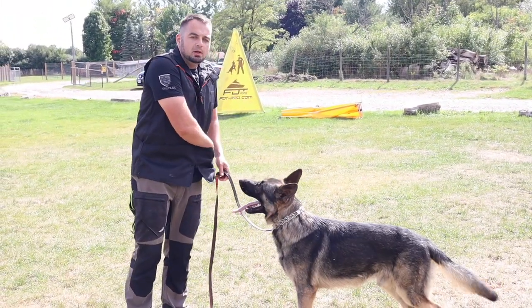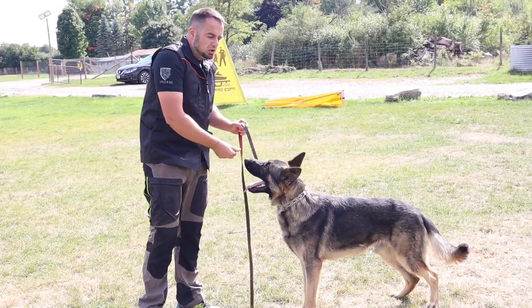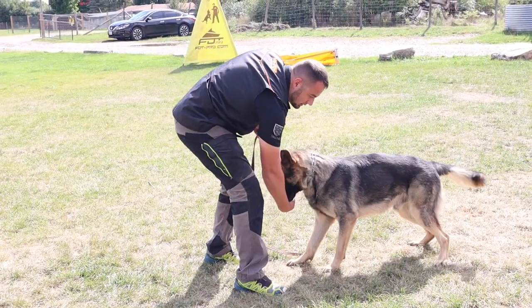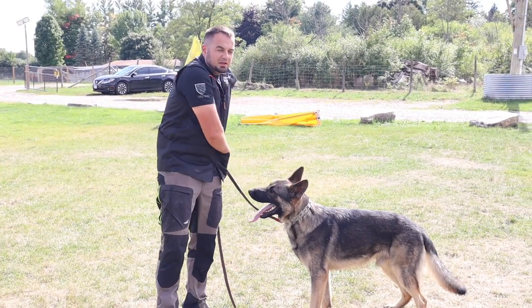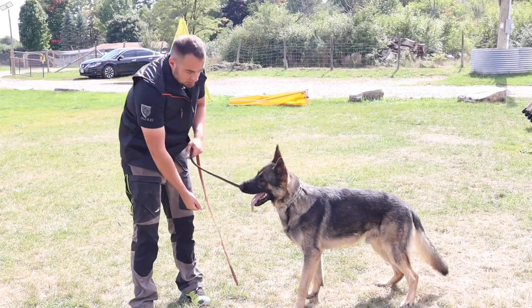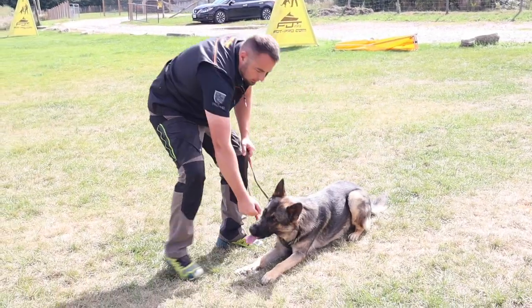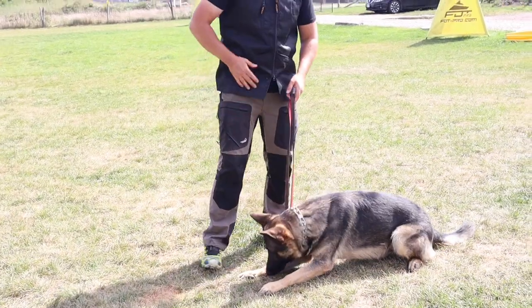He's much more willing to pursue the food and to track the food. So I can use it to create what I'm looking for in the dog's behavior, in his body, right? Because if he wasn't very motivated to go after it, he wouldn't be very motivated to track it. And I wouldn't be able to lure him into desirable positions that I want him to go in.